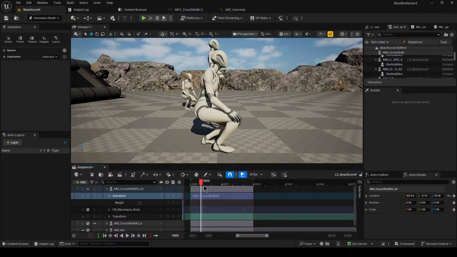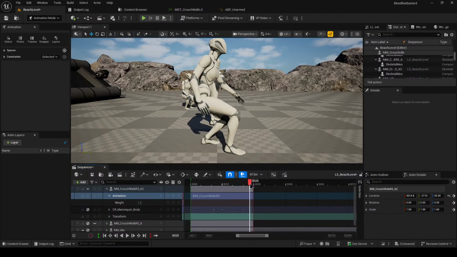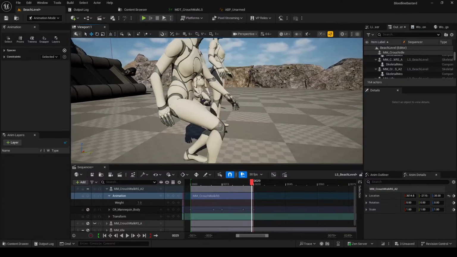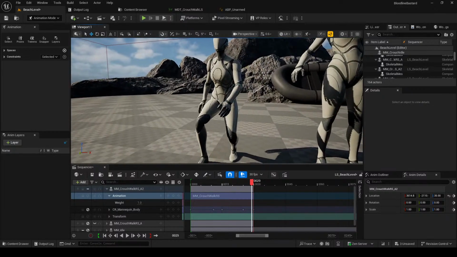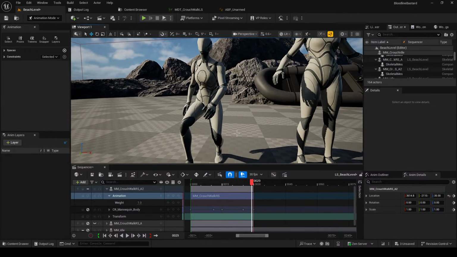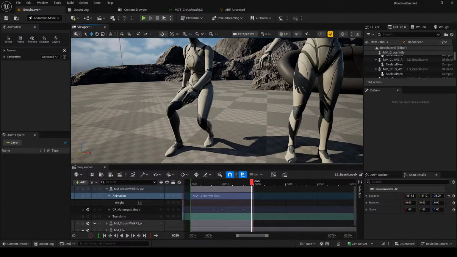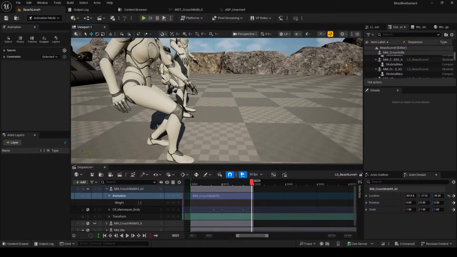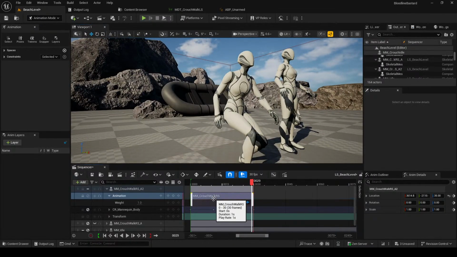So it gets up, it starts moving, then the left side needs to translate to the right side, but we also need that middle position where both sides cross over.